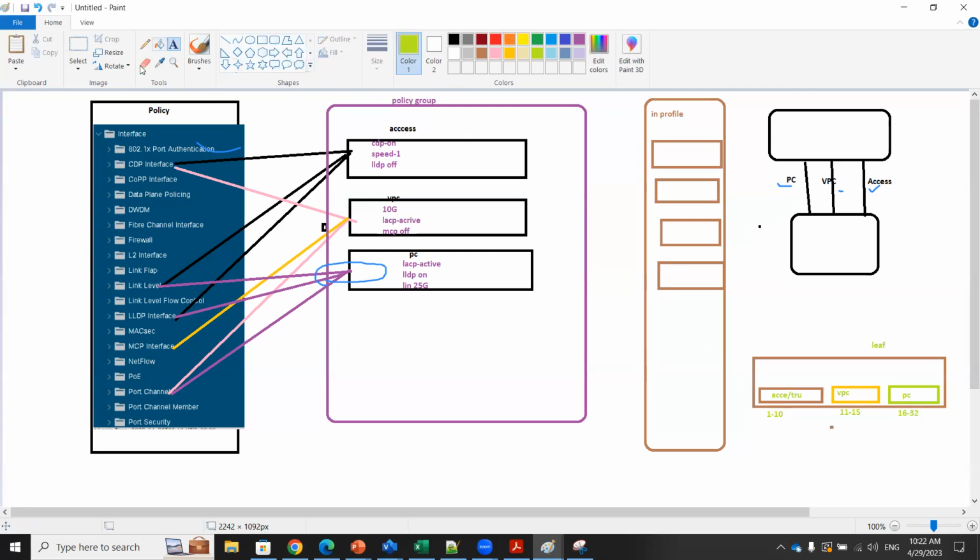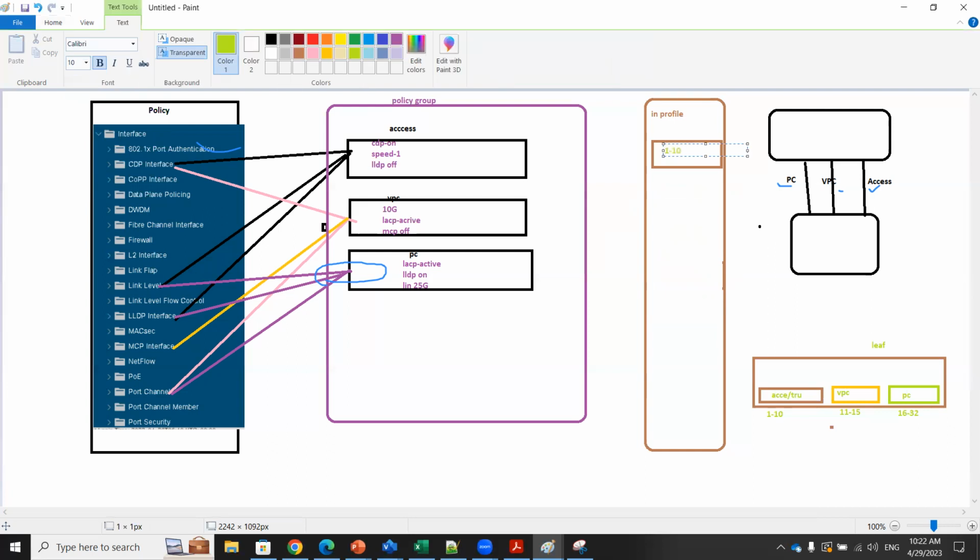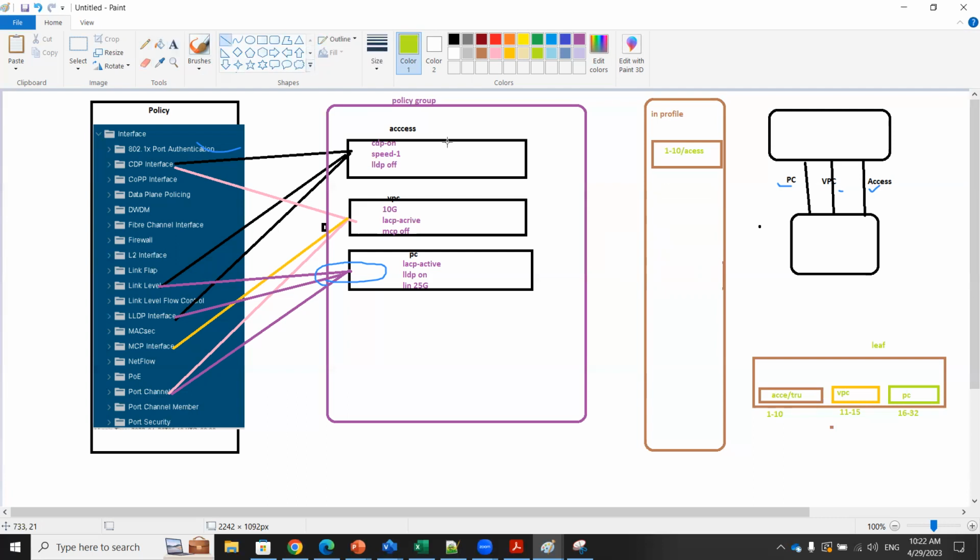Now you create multiple types of policies here. In the profile, what you say is that I'm going to create all these 1 to 10 ports with the access policy group. It means on all these ports I'm going to associate this policy group.